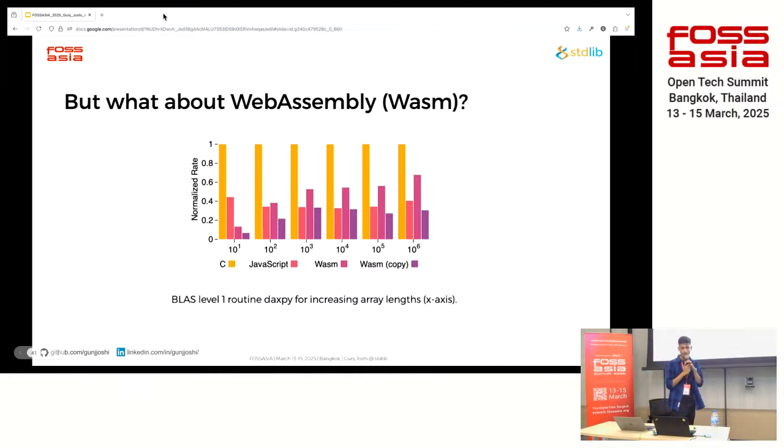But for WASM copy, we don't have data pre-allocated inside the memory module. In WASM copy, first the entire data is copied into the memory module for WASM, and then the computation is done as expected. So WASM copy performs a bit less efficiently compared to WASM.